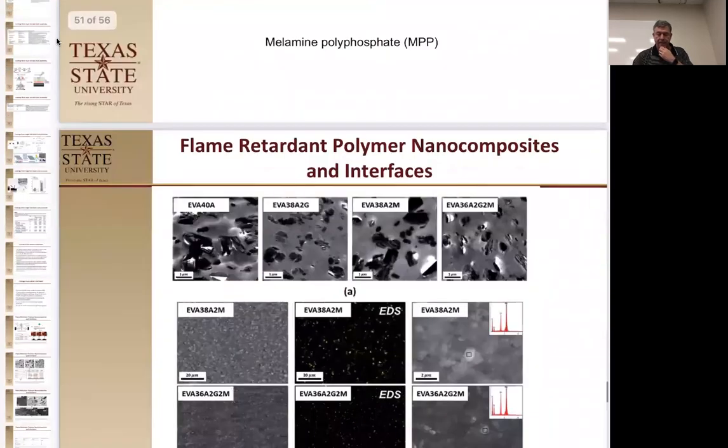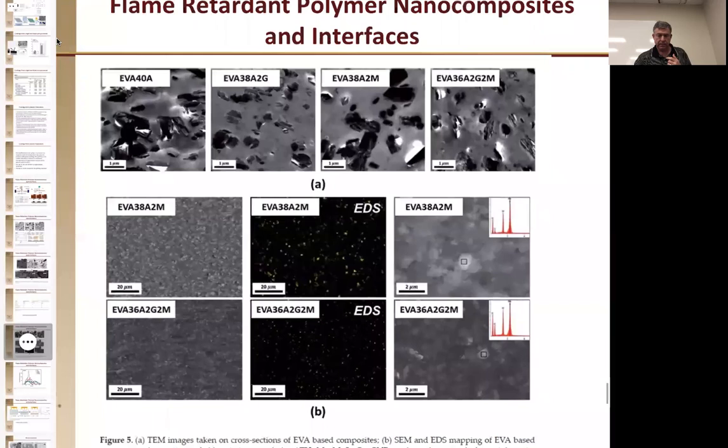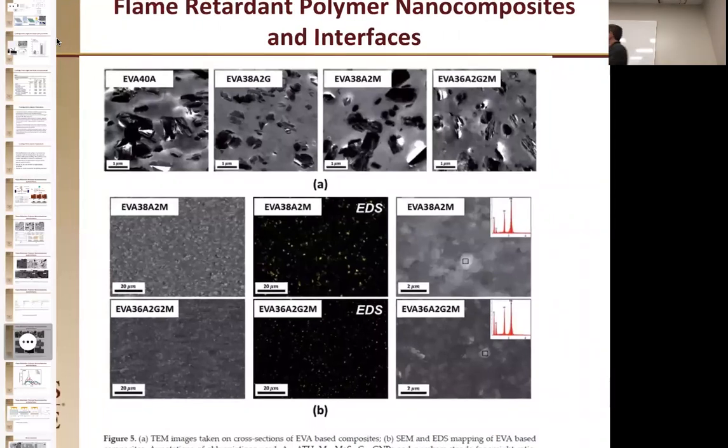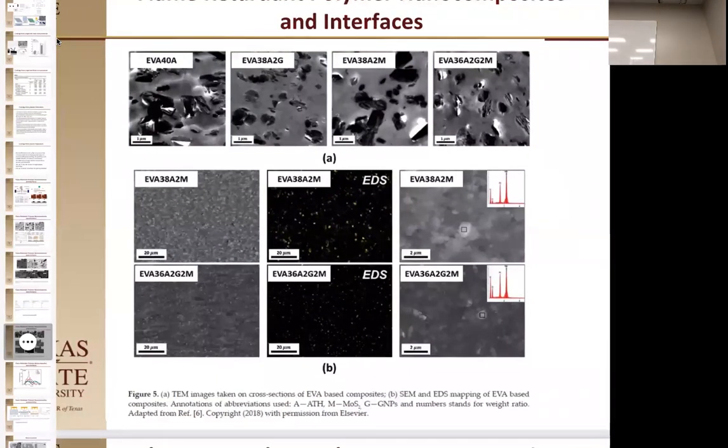All right. And then they looked at it in a different polymer system. This is with EVA, yeah. And this one's a little different in the fact that they used weird additives. They used actually up to 3 different additives. They used aluminum hydroxide as the endothermic possibility. They used molybdenum sulfide because it's a plating material.